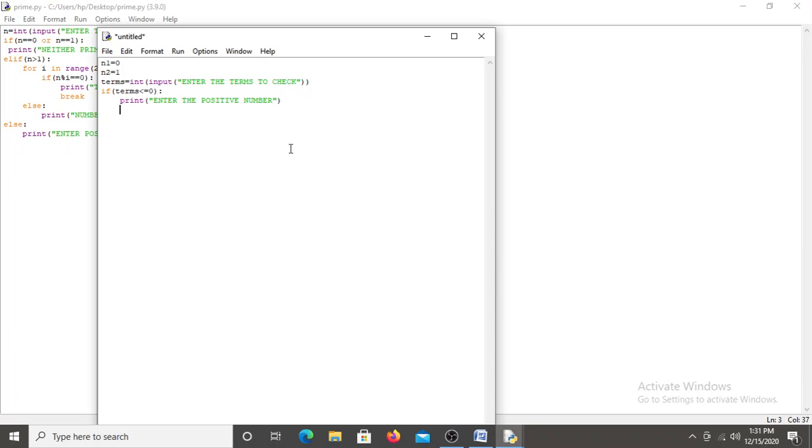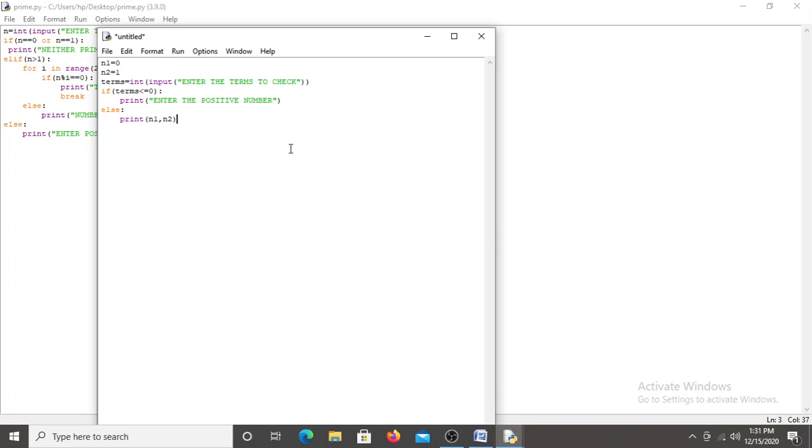So next, in the else part, n1 and n2 are going to be standard here, 0 comma 1 should be used as the first values. So I'll print n1 and n2.